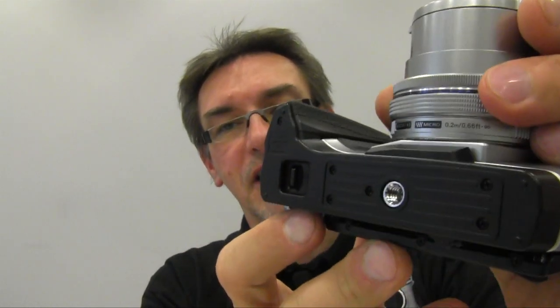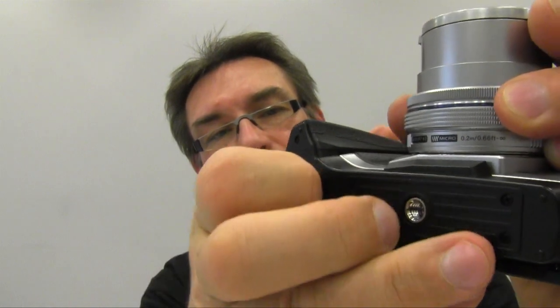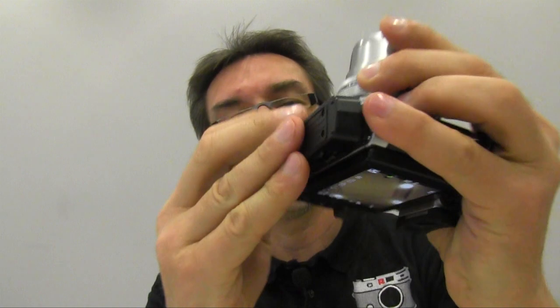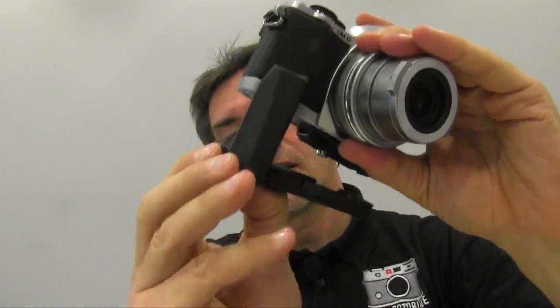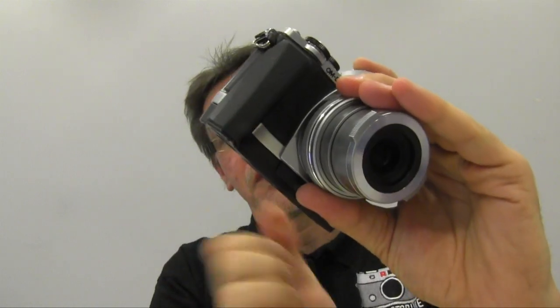But Olympus did a very good job, because you have here a small release button, and if you move the release button, you can remove the grip in a second, and you get access to the battery and SD card compartment. And in exactly the same way you put the grip on the camera, just like this, and here we are, we have the grip. Again, it's very easy, just release the button here and you can remove the grip, and exactly in the same way you can put the grip on the camera.